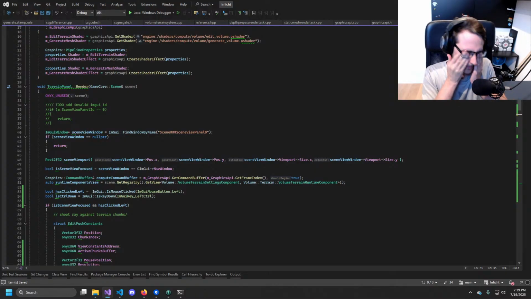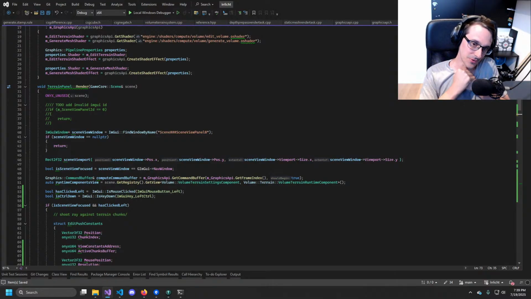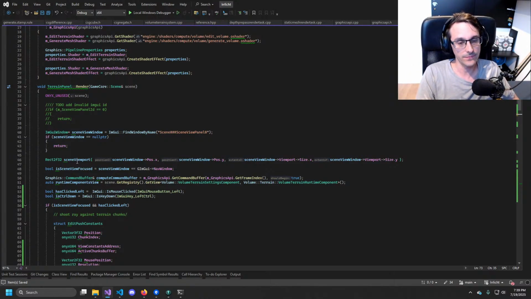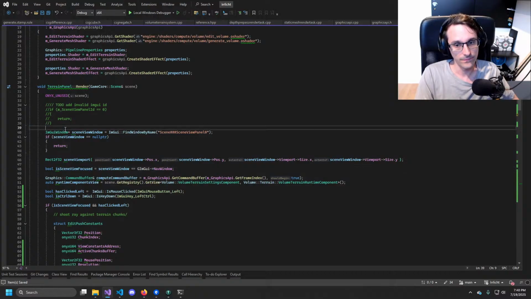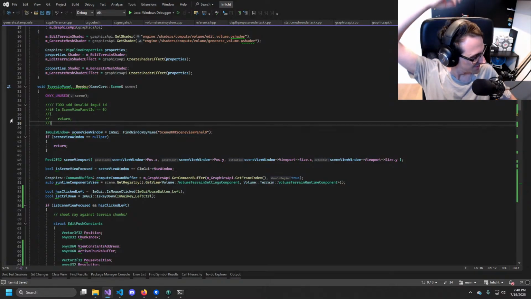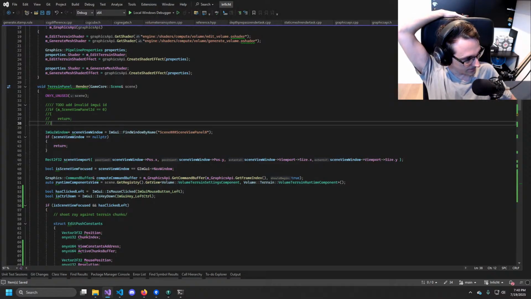Wait a second. Because the thing is, we don't want to store the full terrain. But on the GPU, we still need it full.